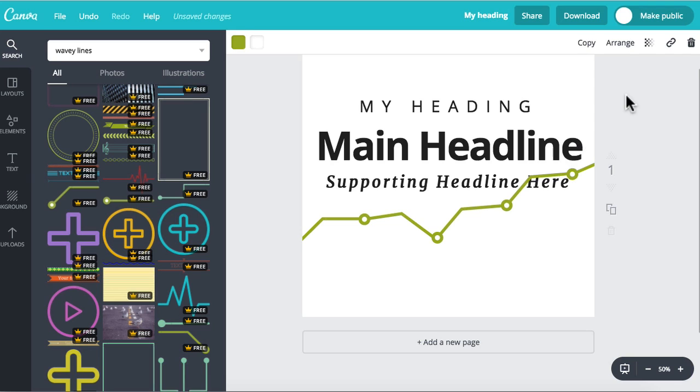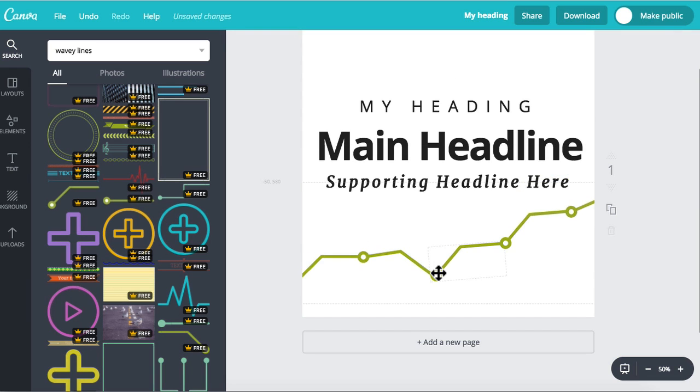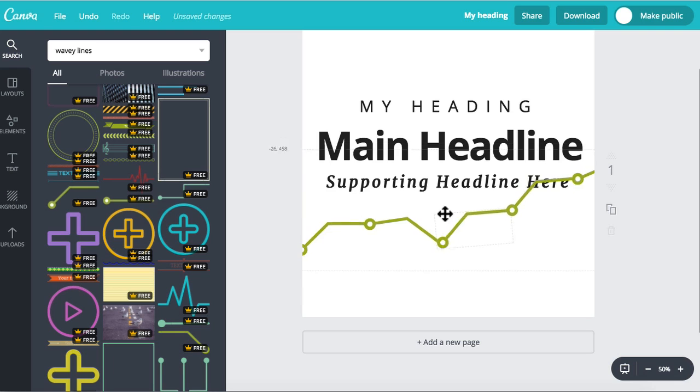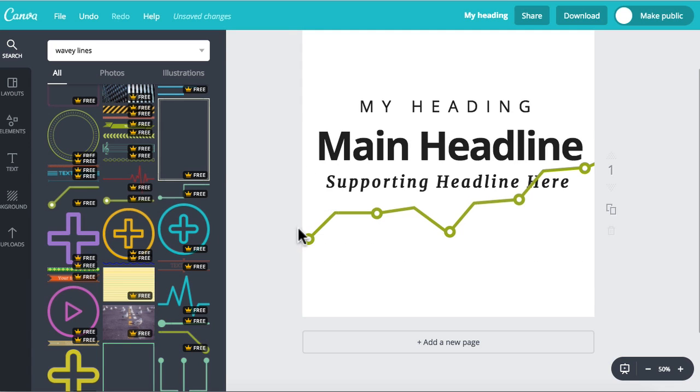Okay, so what we can actually do is group images as well. So I can highlight these. I'm not sure if grouping is part of the free version. I'm pretty sure it is, but I'm not 100% sure. So what I'm doing here, I'm going to try and group them, meaning that I can just pull this whole image around by itself. So if I pull the whole thing around, what I can then do as well is send it to the back.